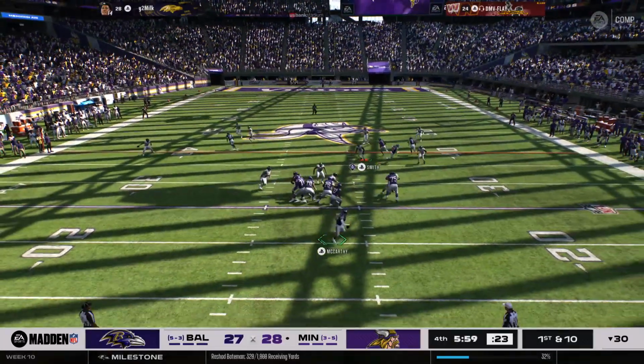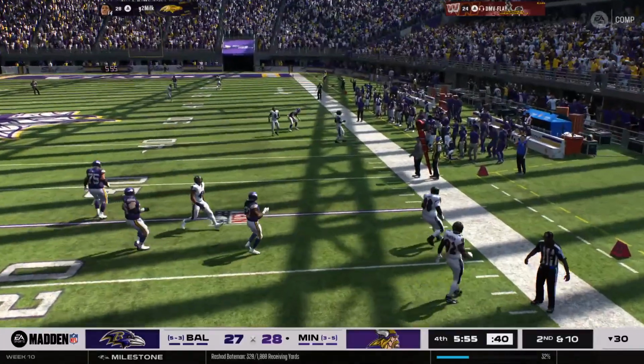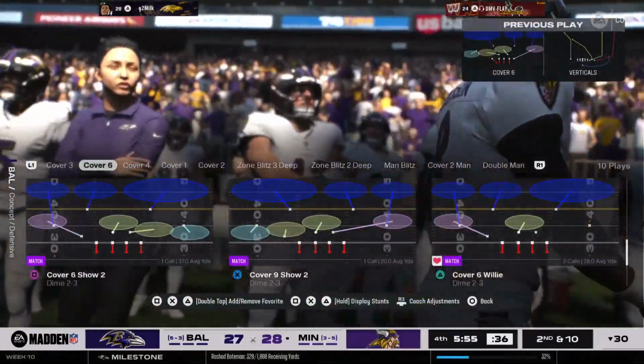On 1st and 10, it's McCarthy. Forced to his right, and he'll just get rid of this. Smart play to throw it away. And that'll set up second down.